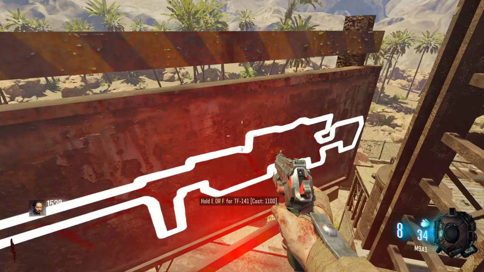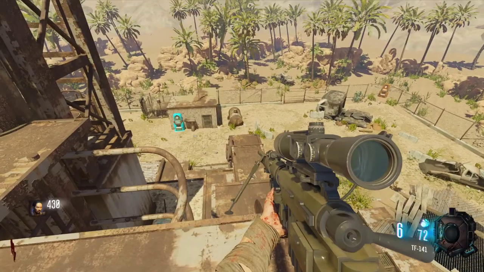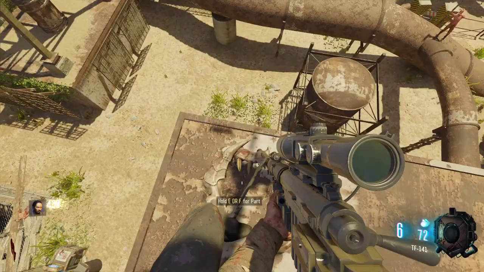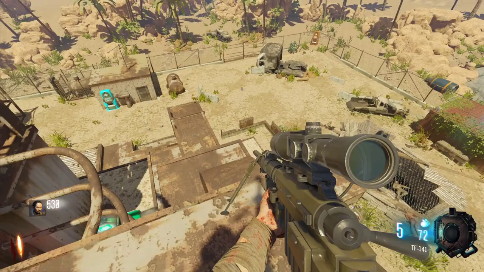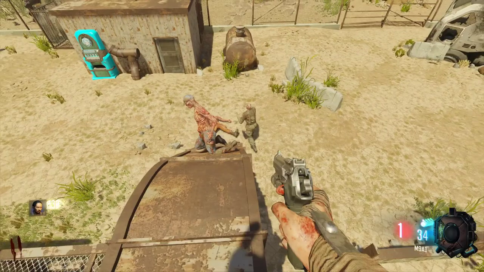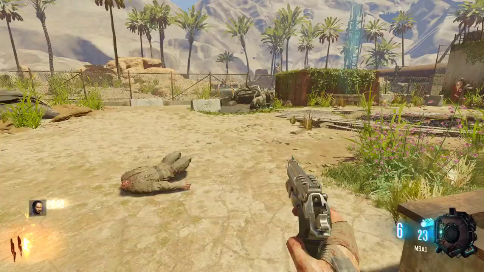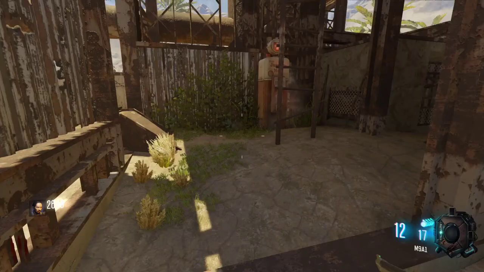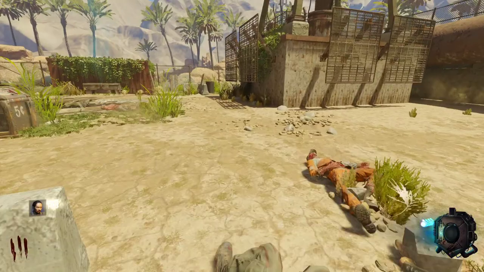Let's get this gun first. It's basically the Intervention. They took it off this map and I guess renamed it, but it's really good. Yeah, sniper inbound. And we get a zombie cache, so we can go ahead and get our first perk, Juggernog.